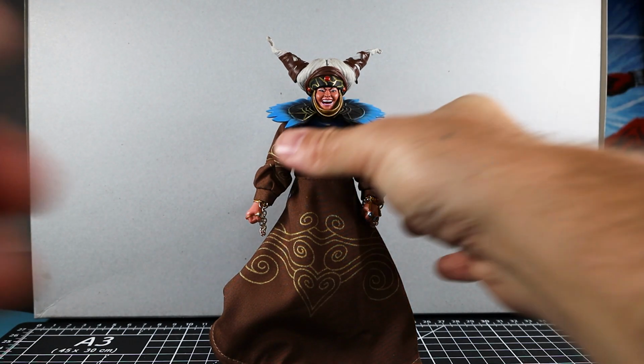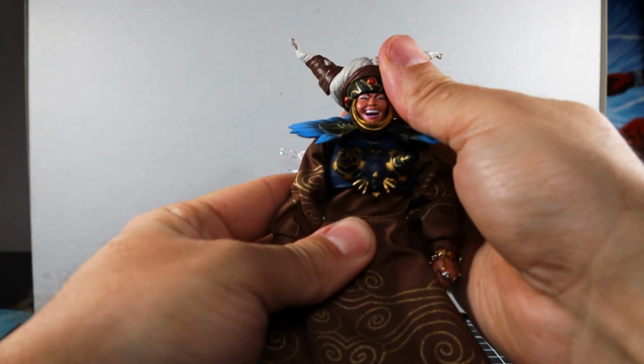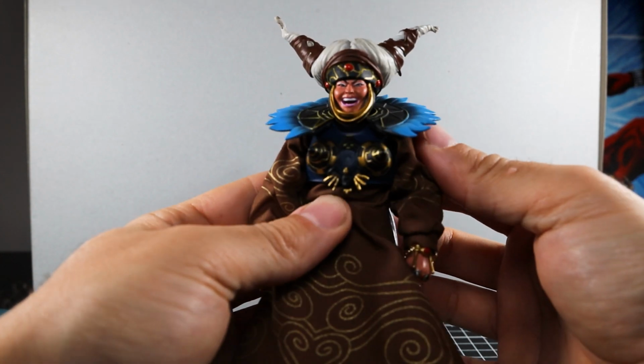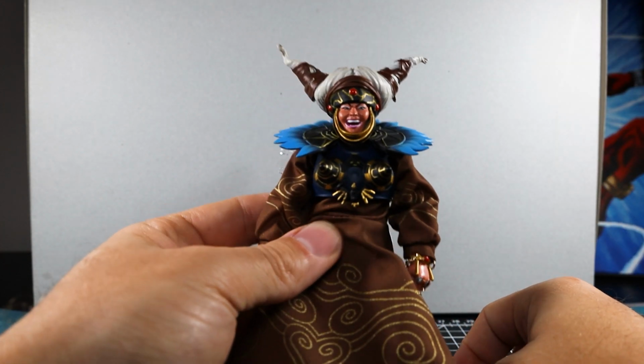And for the face, I don't think I really went into the details on the face, did I? But the face, I think, looks really good. They've captured a really good expression. I wouldn't say it really looks like her, but they've got the eyeshadow, the eyebrows, a good laugh on her. It looks like Rita, I suppose.